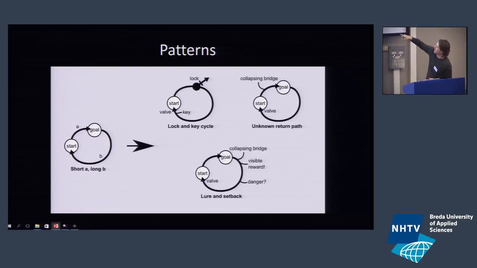There are also other things you can do. For example, you can have the player find the key very quickly, but then try to lure them deeper into the level and get them into more trouble than they signed up for. So there's a lot of things.